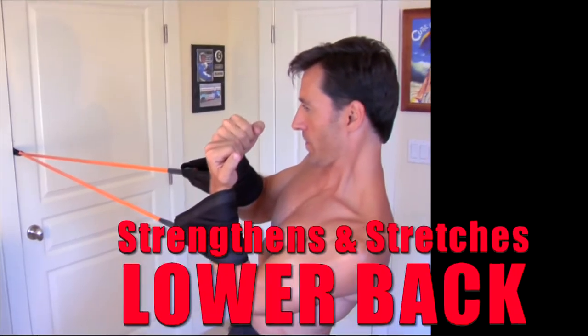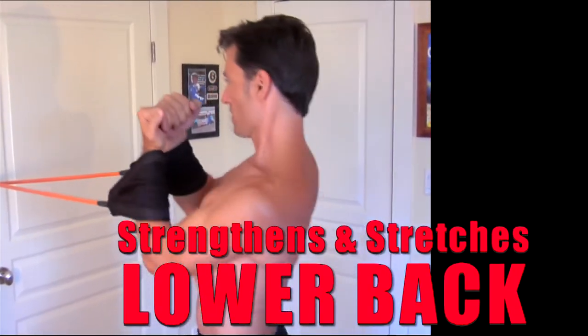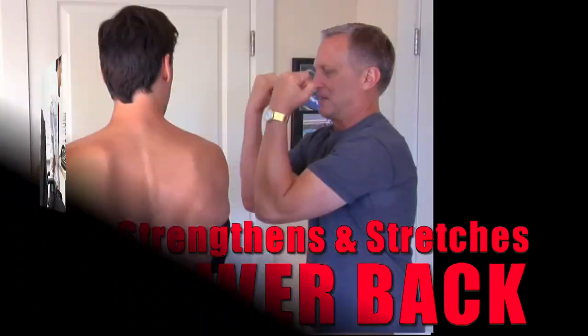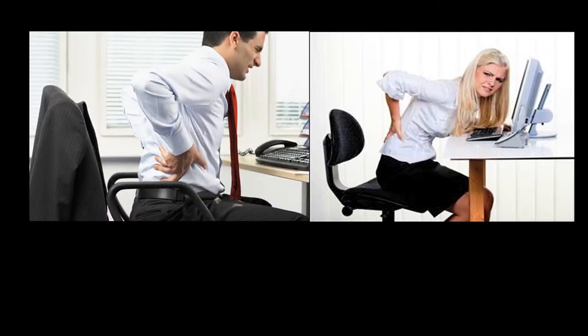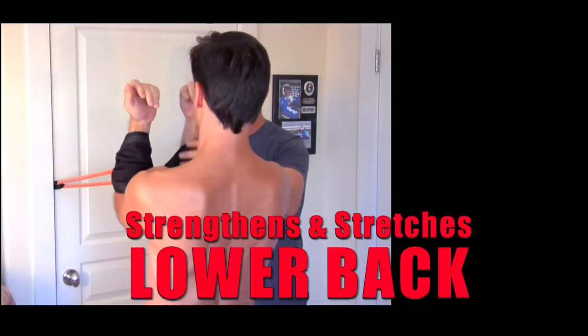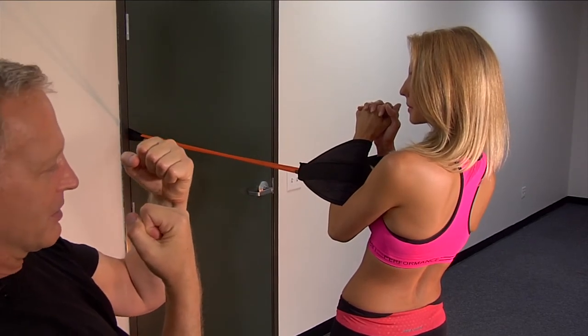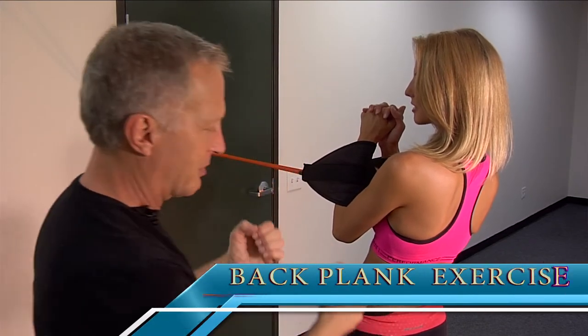Again, you can create more resistance by walking out further from the door frame. By holding the back plank, you'll actually burn more calories than you can ever imagine. This is one of Dr. Sheet's favorite exercises. This is an excellent exercise for people who sit at their jobs all day long. The back plank can actually loosen up and manipulate all the locked up joints in the lower back, especially when you stretch from side to side while stretching your back.